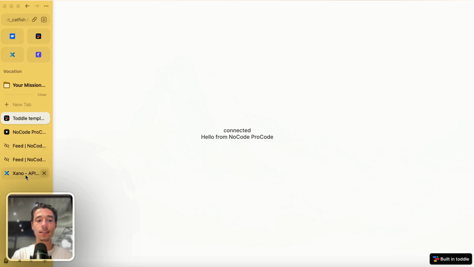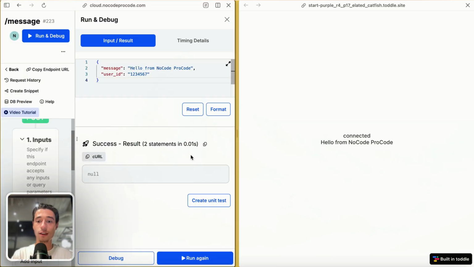With real time, which is pub/sub, where you subscribe to a messaging system, while that connection is established, the back end anytime, in 5 hours, can in real time send data to the front end. And we can test it. We got the app in here. Let's send a new message. Let's update what we sent. Let's call this Toddle. And I click run, and in real time, the front end built in Toddle updates.